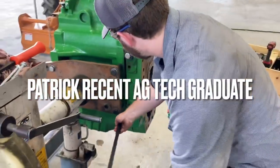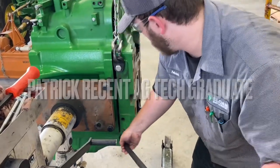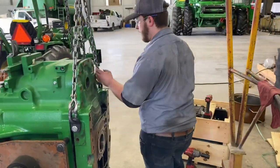What are we doing, Patrick? Oh, we're working on an IVT here. We're going to pull the front cover off and check out what the synchronizer looks like.